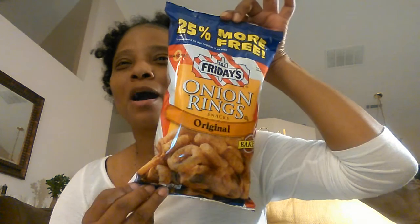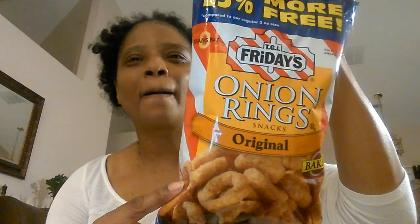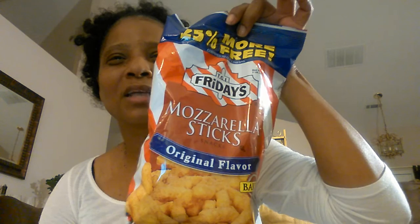I also bought a couple of little candle holders I'm going to do a project with. Hopefully we can do it together. I was supposed to do a project with you guys earlier this week, but I can't figure out how to keep my phone up without falling over, and I'm going to be doing some spray painting. I also bought some TJ Friday onion rings — original, baked. I've never had these. I really like the TJ Friday mozzarella sticks, original baked flavor. The jalapeño one was too spicy for me, so when I find these I get them. I got three bags.